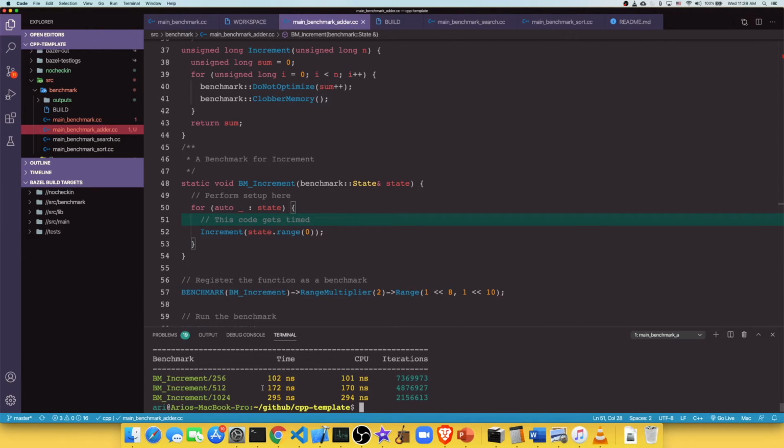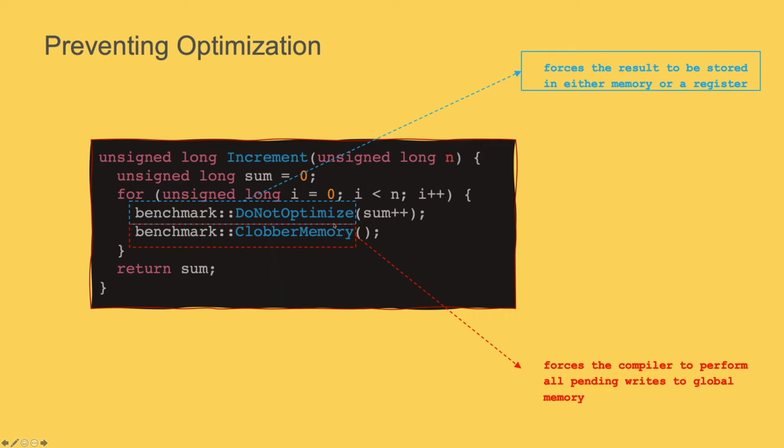So we see non-zero numbers, although the code was optimized and used the optimized flag. And that's probably what you want to do as you measure the performance of your code. So if you're doing serious benchmarking, I encourage you to go inside the source code of Google's benchmark framework and make sure you understand what exactly these functions are doing.